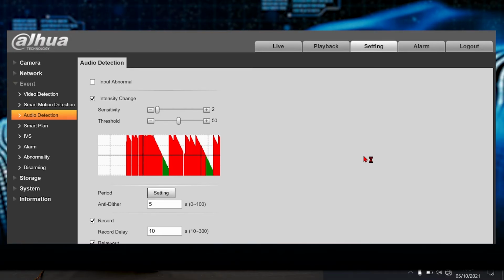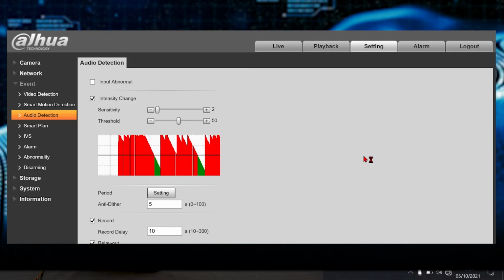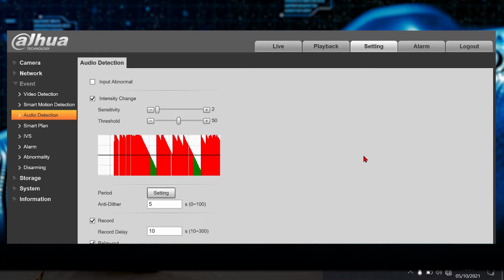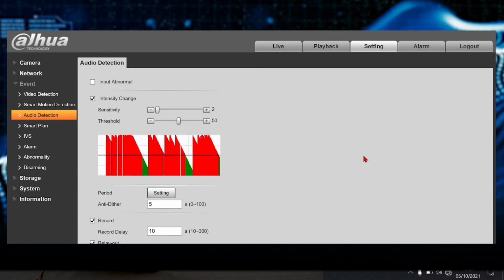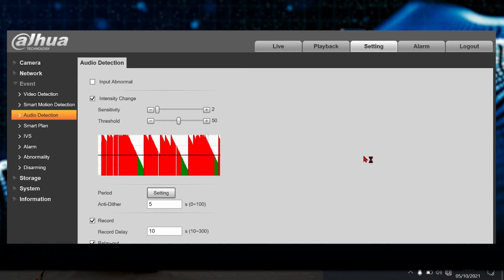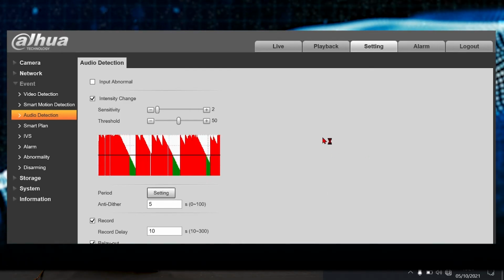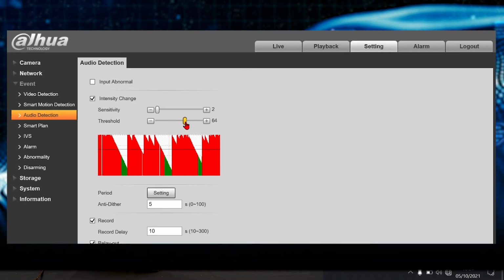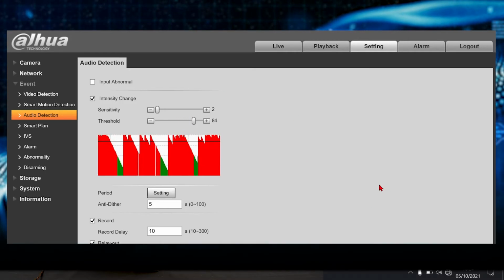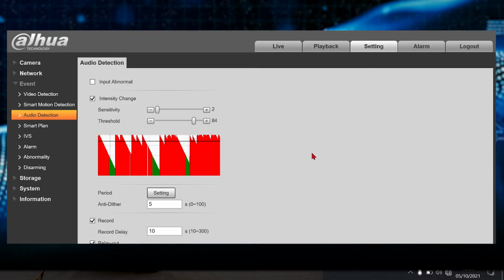Oh, right. So this is a very sensitive microphone. So let's see how quiet I need to be. Testing. Oh, so sensitive. The TiOC 2 camera is so sensitive. So what I'd have to do is increase my threshold, meaning anything louder than that, the alarm will trigger.